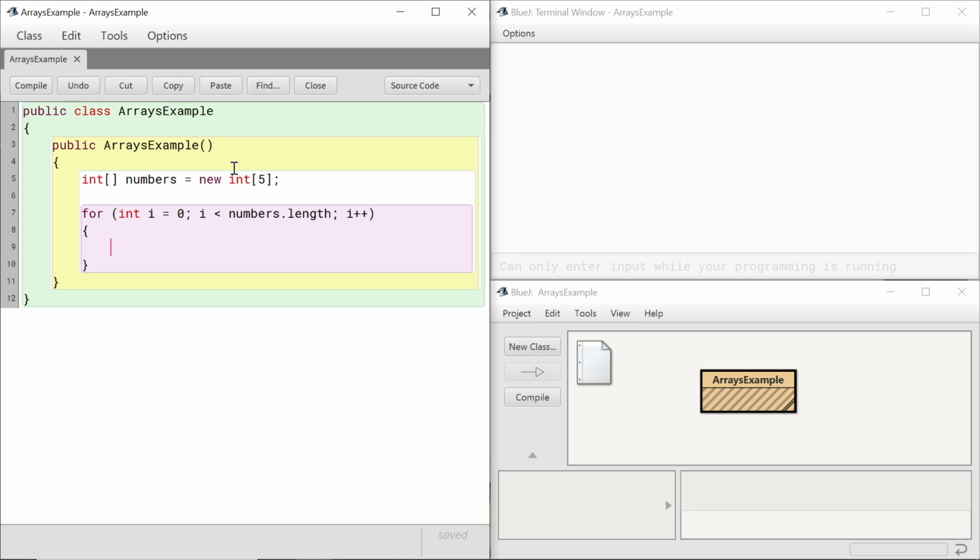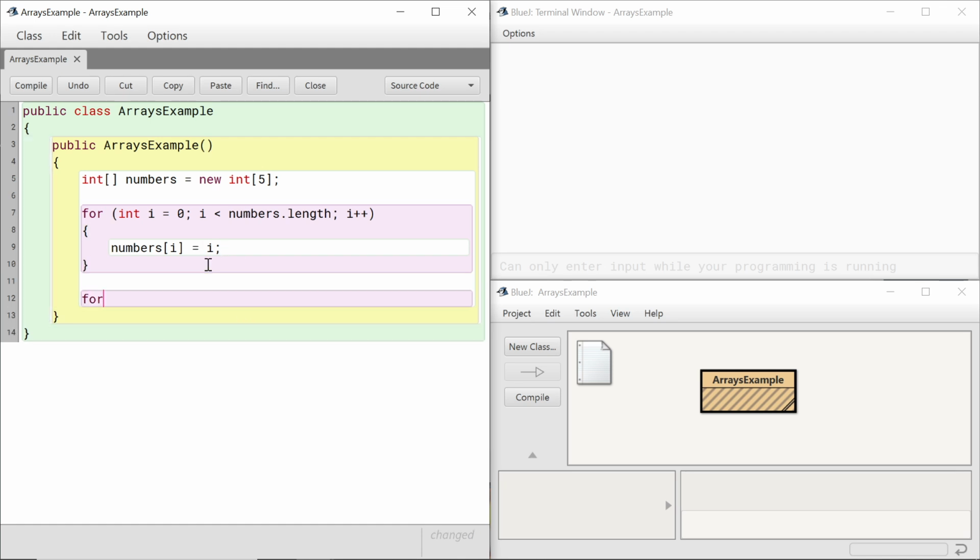On each iteration we want to increase the loop variable by 1, so increment i. To access each element of an array you simply type the name of the array and some square braces and then the index of the value that you want. So we want i to be the index, so here we type numbers[i], and let's set it to, it has to be an integer because we've declared this array of type integer, so let's set it to i. This will go through every element in the array of size 5 and initialize it to 0, 1, 2, 3, and 4 at indexes 0, 1, 2, 3, and 4.